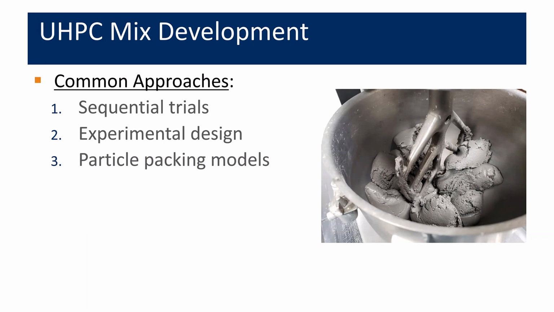There's also experimental design methods where if I'm looking at a particular group of cements, particular group of supplemental materials, maybe a few different sand gradations, I look at different options from each of those categories and use statistical principles to come up with a matrix of different mixtures that I'm going to make. I make all of the mixtures, evaluate their performance, and then use statistics to figure out, based on the performance of each of those mixtures, which component at which dosage is going to give me the best performance.